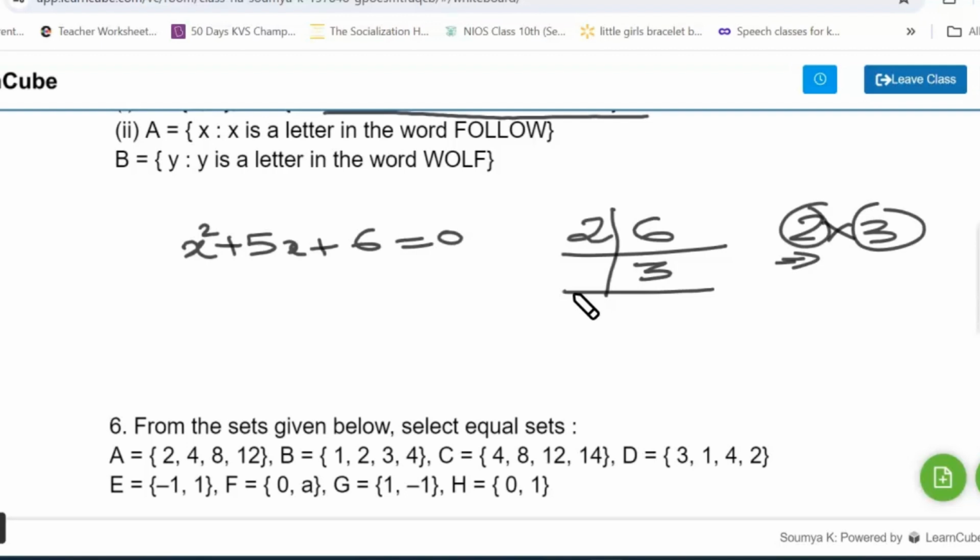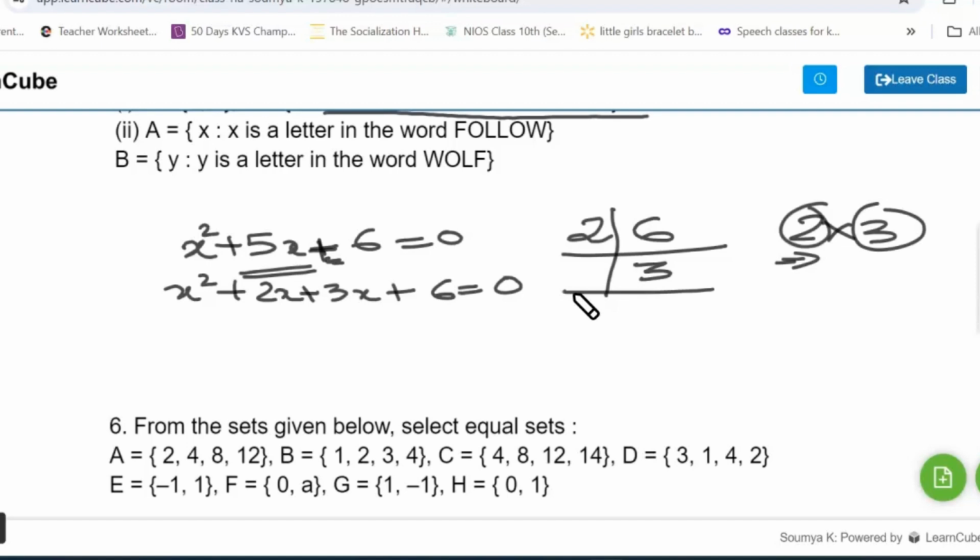So you have to arrange it in such a way that after adding, you get 5 as the result, and by multiplying you get 6. Hope you understood. Add them and get 5, and multiply them and get 6. By multiplying you will get 6, obviously, because these are the prime factors 2 and 3. So let me arrange it here: x square plus 2x plus 3x plus 6 will give you 0. I have not changed anything other than this 5x. I have written it as 2x plus 3x.